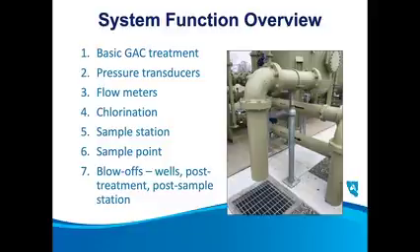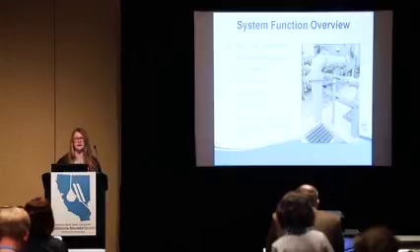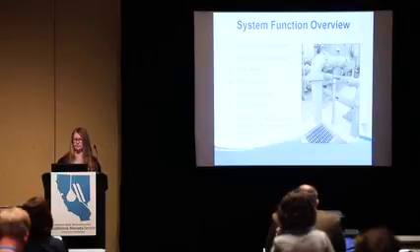So just a quick view of the system overview. I'm going to show you a couple of different pictures of some of our basic design features that have to do with pressure transducers and flow meters, chlorination, a sample station. At the effluent, you have to establish your sample point for compliance, and then any blow-offs. We did have several other wells that had nitrate, and so we designed an automatic blow-off and well shut down if nitrate reaches certain levels. And so they had to design the discharge for that automatic blow-off.